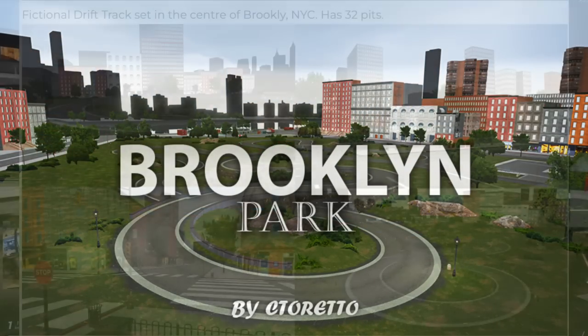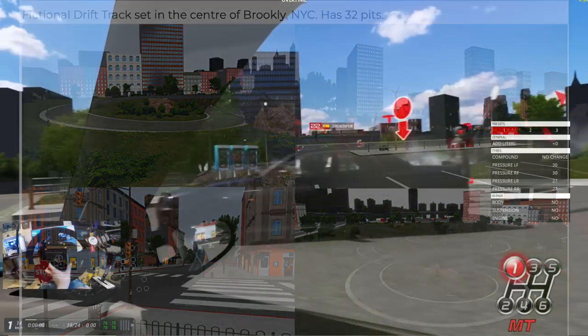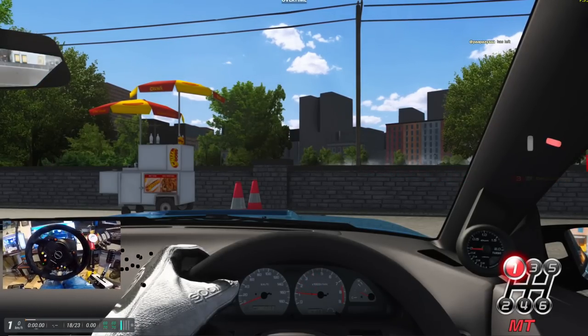Session here. This is a jam-packed lobby. I think there's about maybe 25 to 30 drivers on here. Hey, what's up? We got a hot dog stand right as soon as we leave the pits. Mustard, relish, hold the ketchup, right?